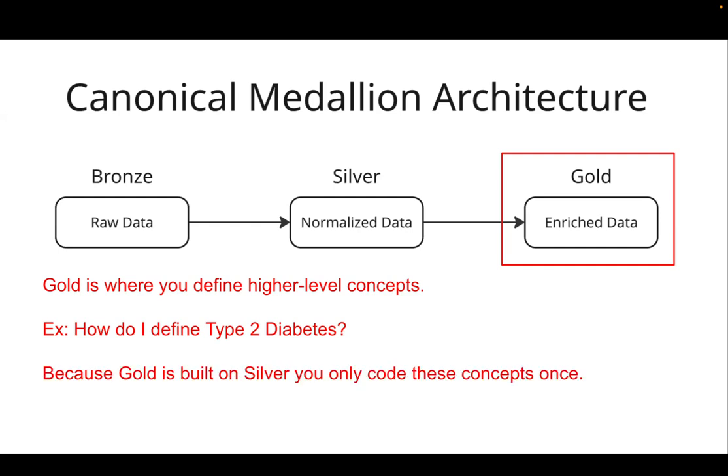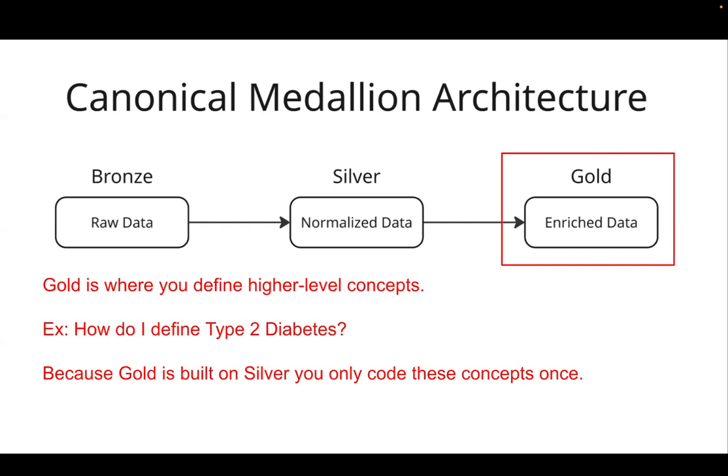But because gold is built on silver, we only have to write the code, the SQL or the code that we'll use to define this concept, once, because the data has already been normalized. Sometimes, for example, you might see ICD-10 codes come in without periods, with periods, without periods.